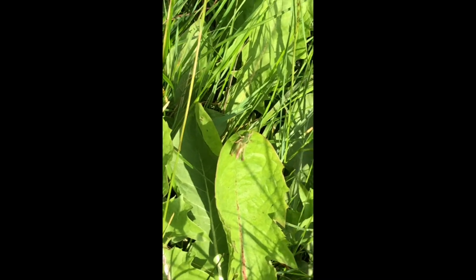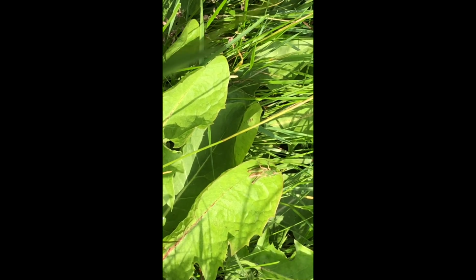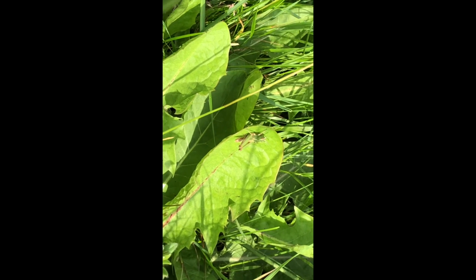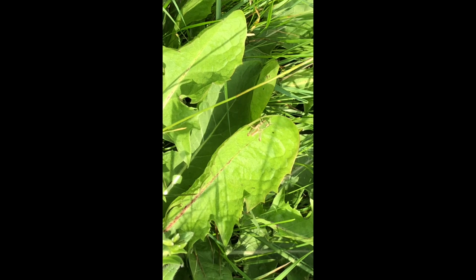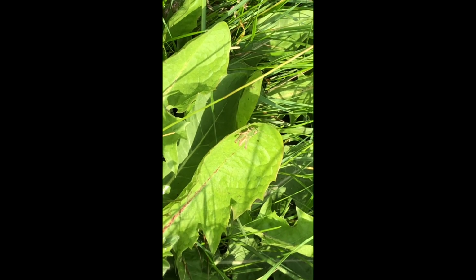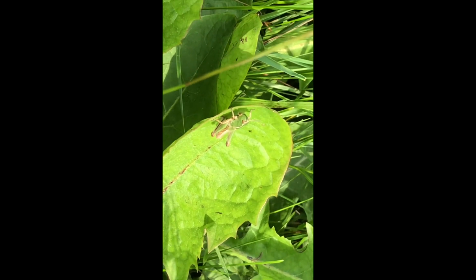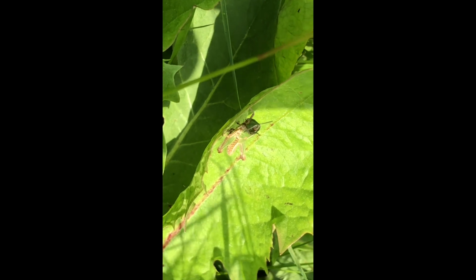So we've managed to catch up with another one. I think if this is not a common green grasshopper, it might be a mottled grasshopper, because they can also be green. They're quite colourful. If it is a mottled grasshopper, they do come in green forms, but also brown ones too. And have to be careful not to get my shadow over it, because otherwise it will jump. It's very attractive though. Either it's a common green grasshopper or mottled grasshopper, but whichever it is, spectacular.